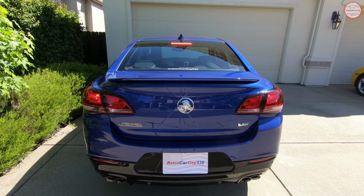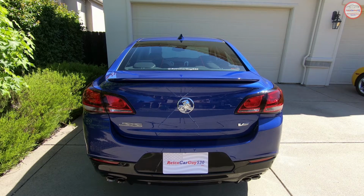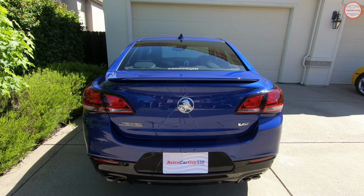And now I'm going to take my foot off the brake pedal and give it, let's say, 12 seconds here between brake applications. And you should see the brake light pulse 4 times again. This way you don't annoy the traffic behind you when you're constantly applying your brake pedal. And there it is. That was a 12-second delay.